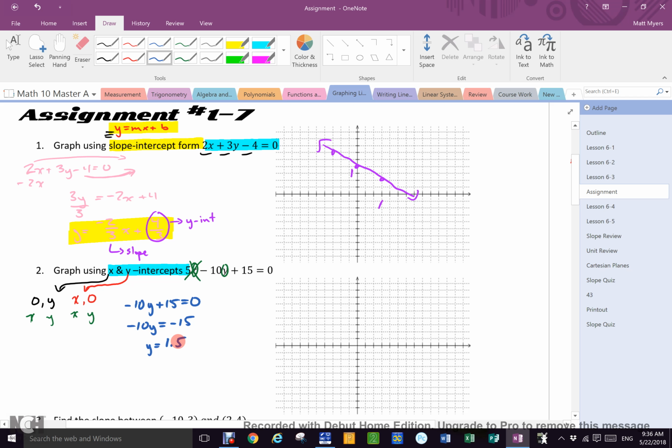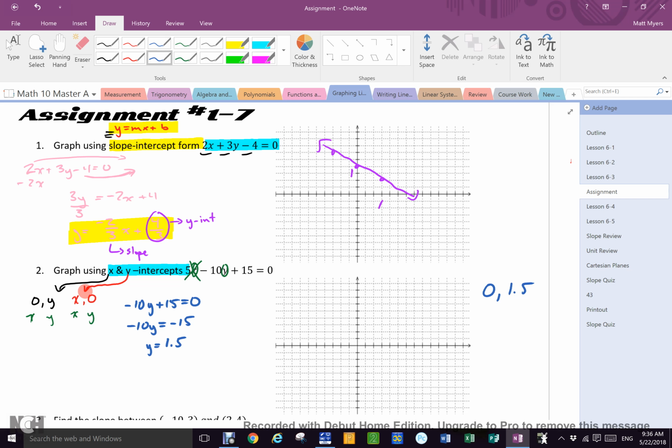If I have y as positive 1.5, what can I write right there? 1.5. Because y is 1.5, there's a missing y. So I have 1 point on my graph at 0, 1.5. Should I put it on the graph yet? Why not? You don't know the x. We might need to change the scale. So we're going to wait a second, aren't we?